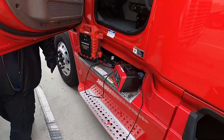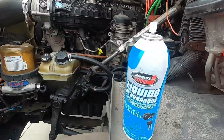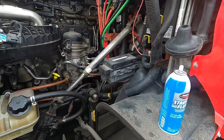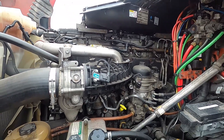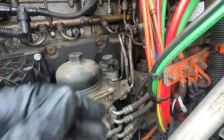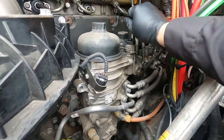So far, I did crank it over but it didn't want to start. Another thing we're going to try — it started then shut off, giving me indications that the fuel system doesn't have much fuel right now. So what I'm going to do is open up this manual pump and pump it up, try to get some fuel from the tank up into the filter until I start feeling some resistance. It might take a while.